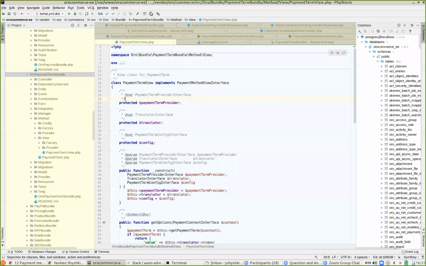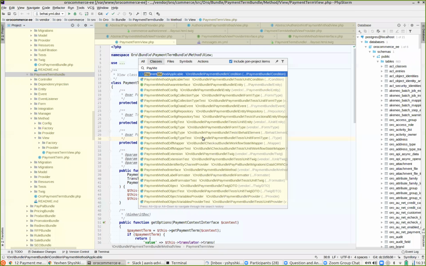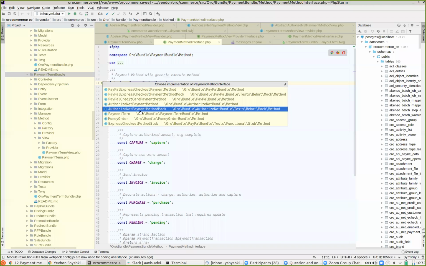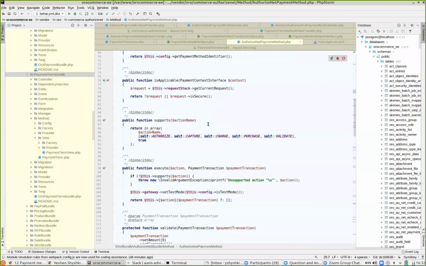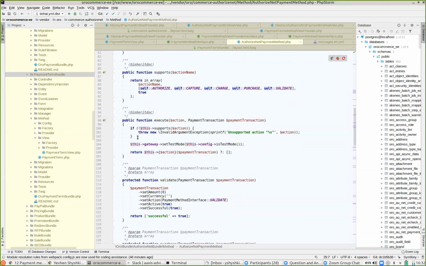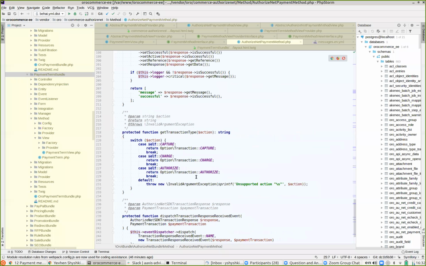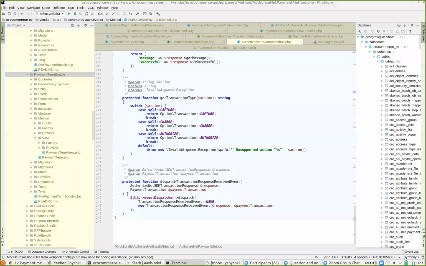So first I need to open my payment method interface and find the Authorize.net method. I'm going to put a breakpoint here to intercept all the operations which will be done using this payment method. Okay, I think this should be enough. Let me enable this debug.